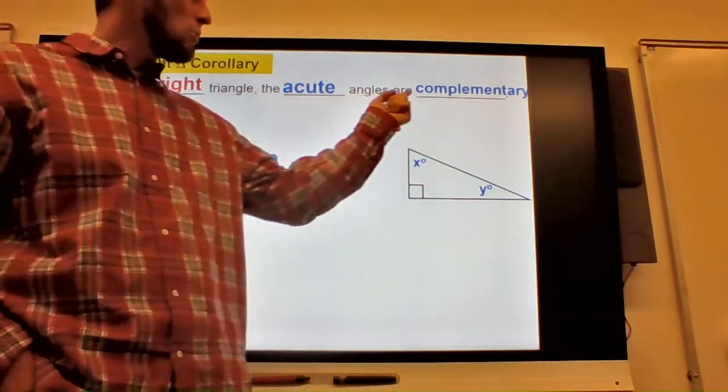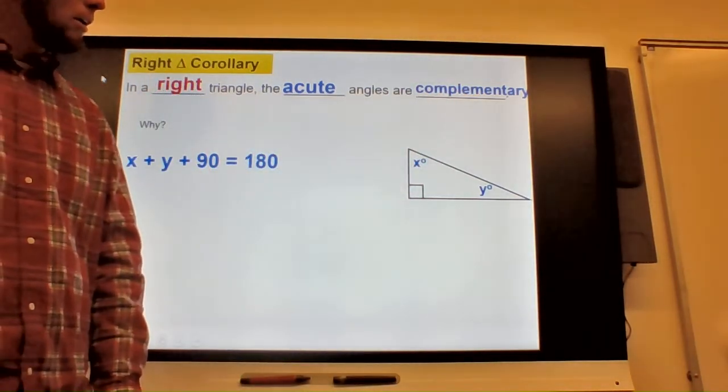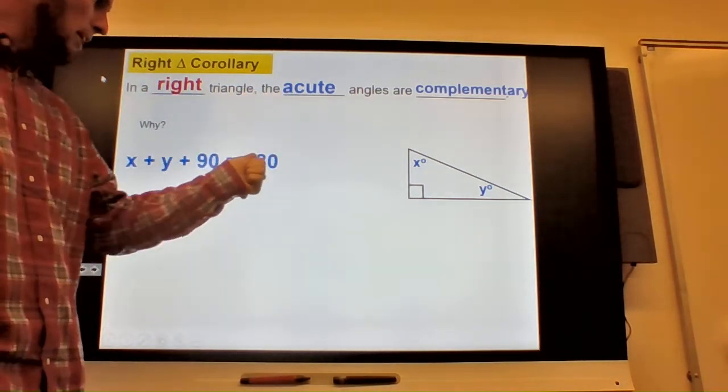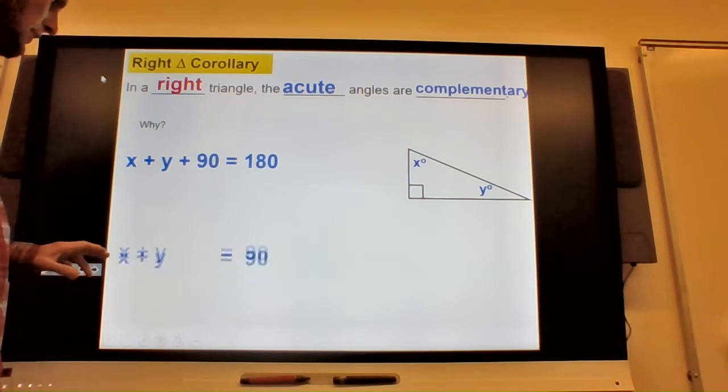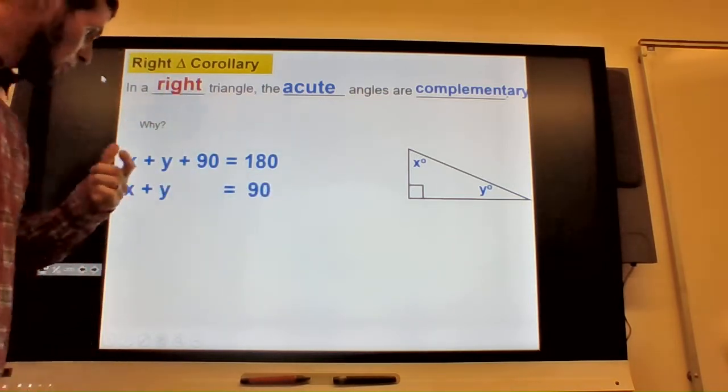And if this made sense to you when you first read it, quickly, you're doing 3 things in your head. You're getting rid of the 90 on both sides to say that whatever x and y are have to add up and equal 90. In your head, you're probably just doing that really quickly.